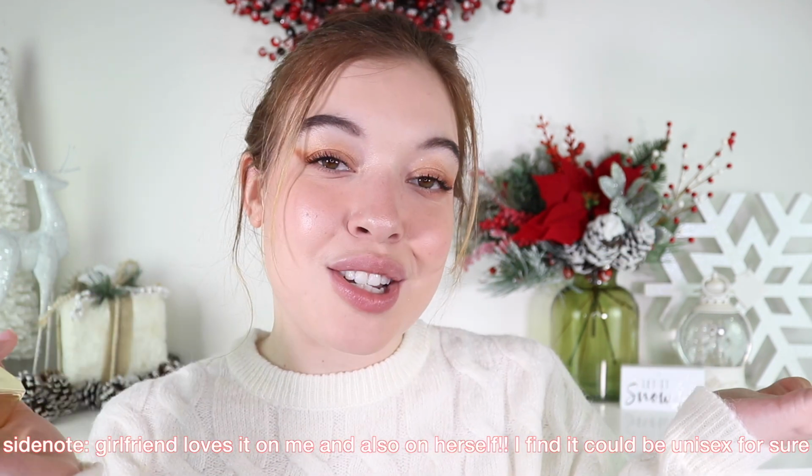If I had to put a season on it, I'd probably wear it more in the fall and winter, so right around where we are now. It's just so beautiful. It is way more mature than the Vanilla 28, so if you're buying that one thinking it's just gonna be very similar to that, it's not. This one is definitely giving girl boss energy, and it's so delicious and tasty, but it's mature, delicious, and tasty. I will for sure wear this on date nights, and I hope you guys enjoyed this video.